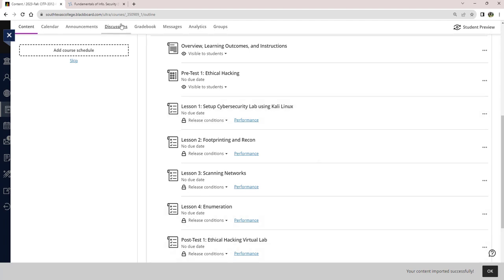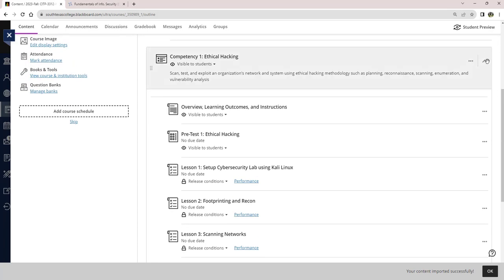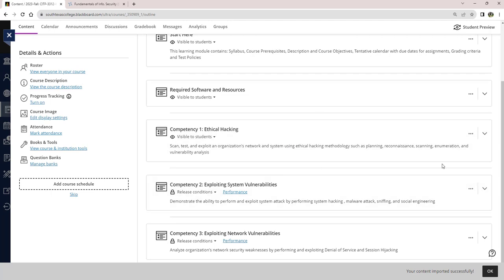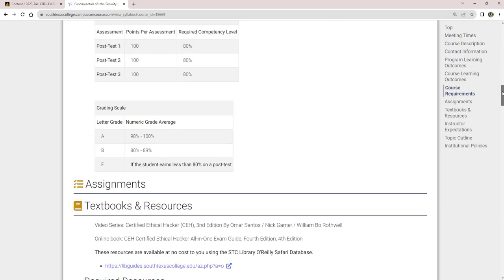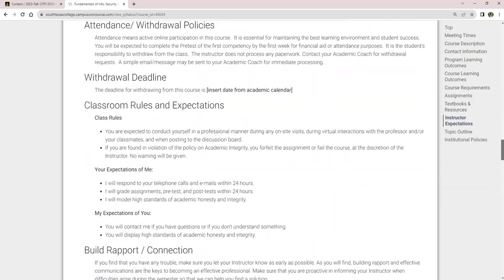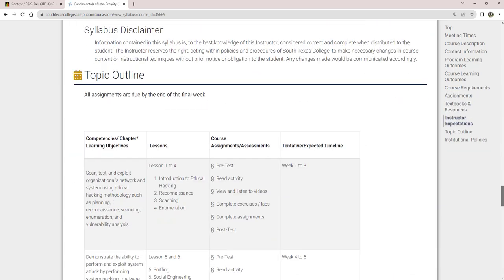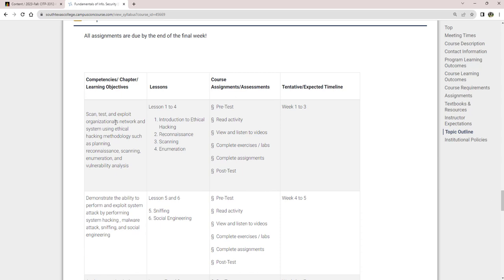Since this is a competency-based education course, students can finish the course according to their own schedule. Let me skip to the bottom section. Here is my suggestion: for competency 1, we spend about 3 weeks.